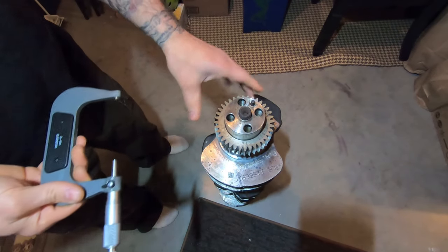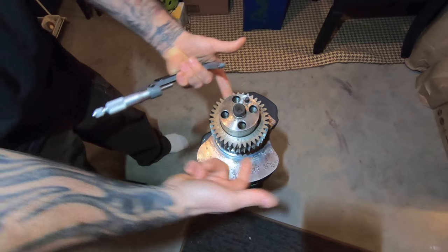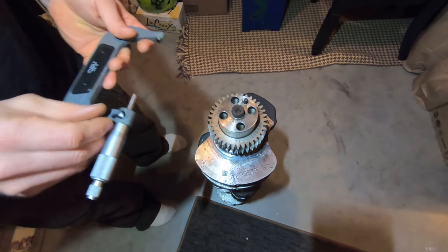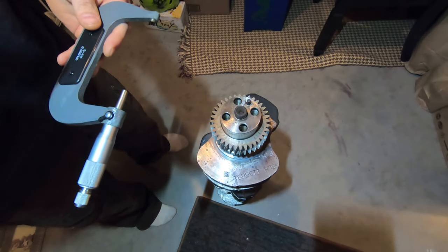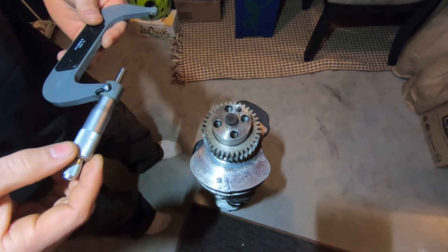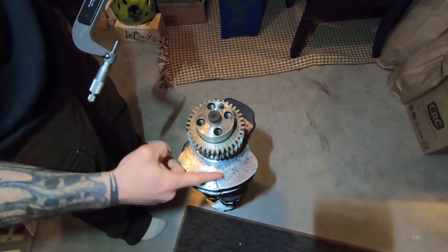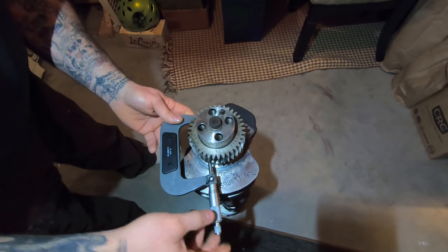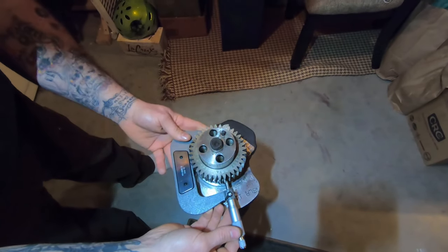When you check these, you're going to want to take four measurements of each journal — two on top, two on bottom. You want to make sure they're all within spec, and check the out-of-round and maximum and minimum diameter so you know whether you can use standard size bearings or if you need undersized or oversized ones. These journals have a radius on the edges, so you don't want to measure on the radius — measure in a little bit so you're on the flat spot. For the first one, you can line up with the bolt holes to know what's straight across.